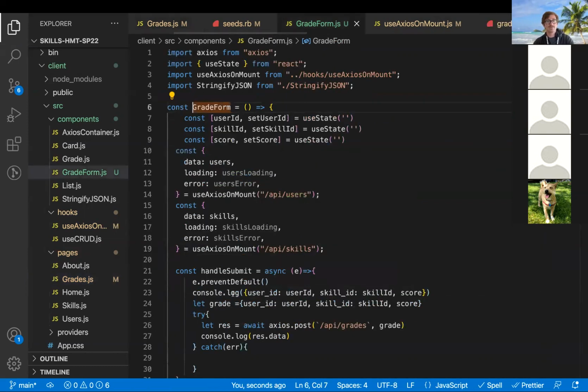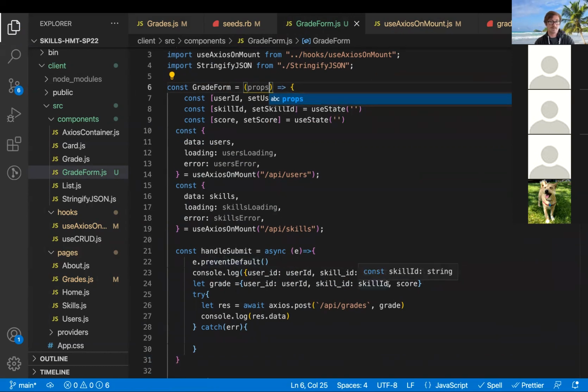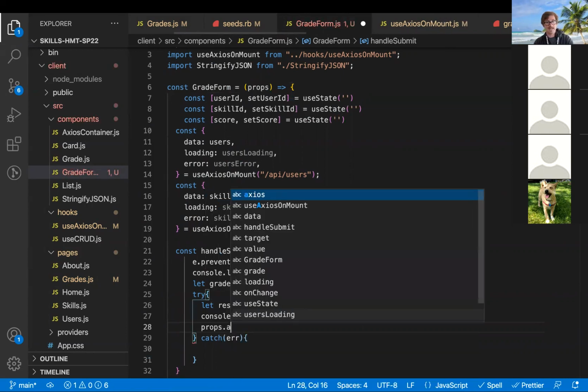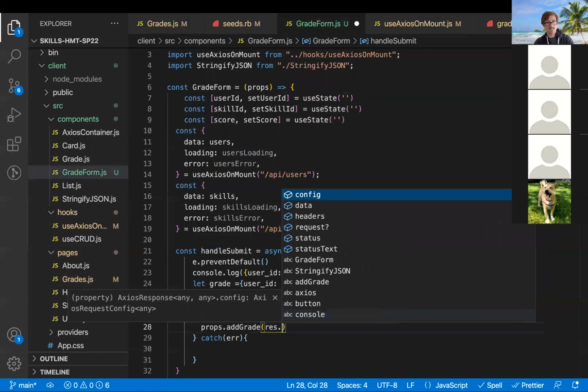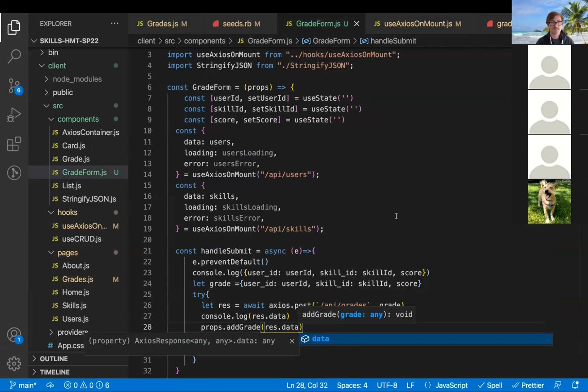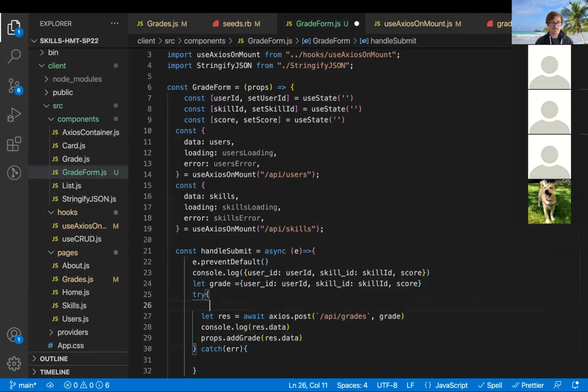So then in my grade form, I can now define props, and right here, I can do props dot add grade res dot data. So this would be the add DB step.